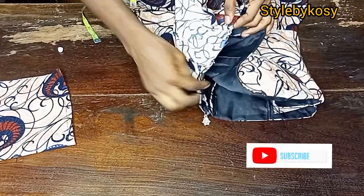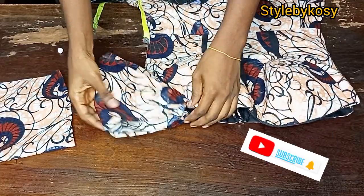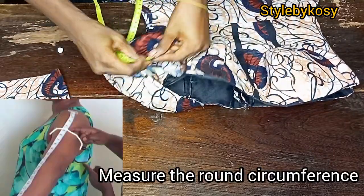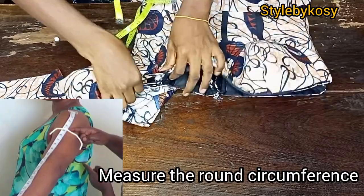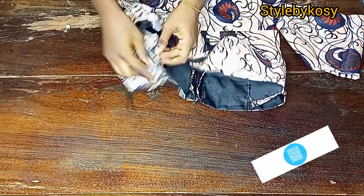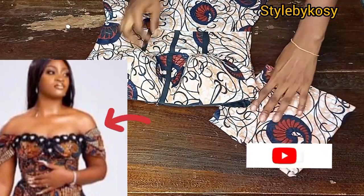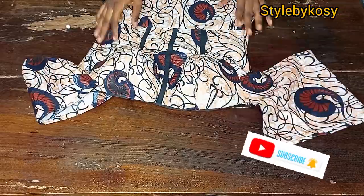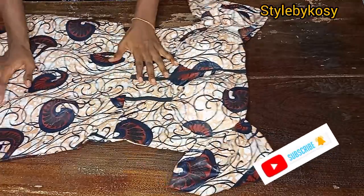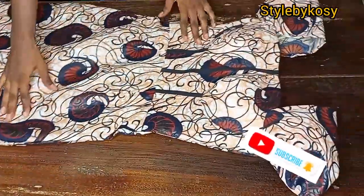After pinning, I sewed both sides using half inch seam. Before sewing the cap, I measured the normal round for the cap height — I reduced the upper side because I didn't want the cap height to be loose; it should hug the person. After rearranging and re-pinning I joined it. It's very important to measure your cap height circumference — I'll leave a picture on screen showing what I mean.